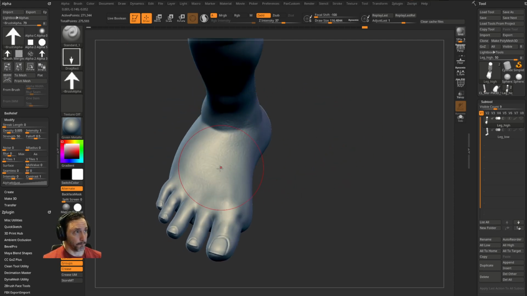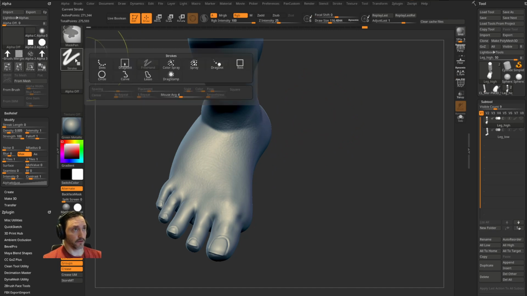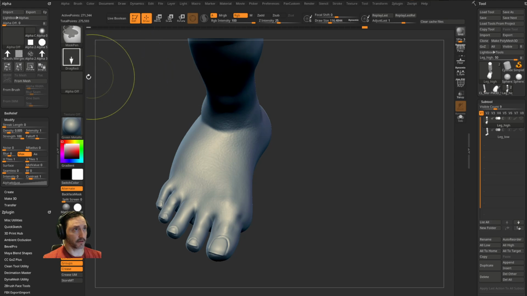But anyway, so technically, in this case, we are using this as a height stamp. However, in masking, so if I hold down Control and we go in here to say Mask Pin, and then switch it from freehand to drag rect, and then alpha arrow. In this case, and also when you hold down Control, that's a modifier.